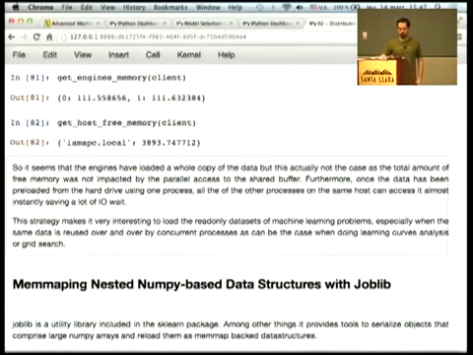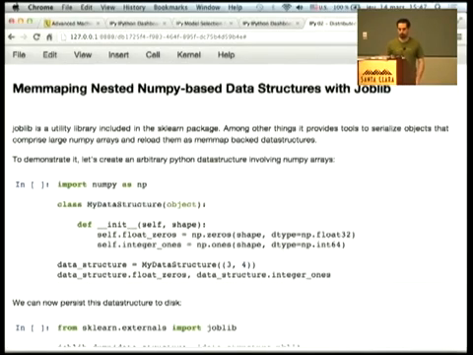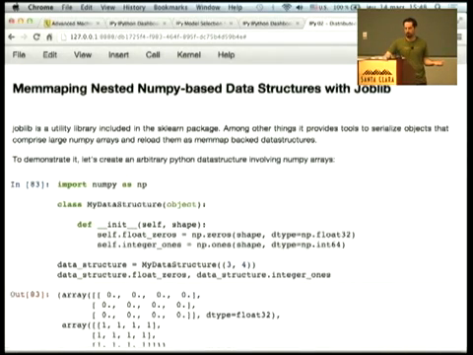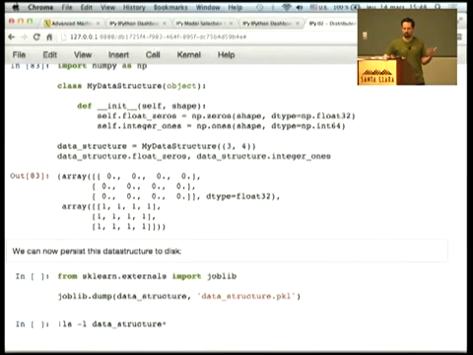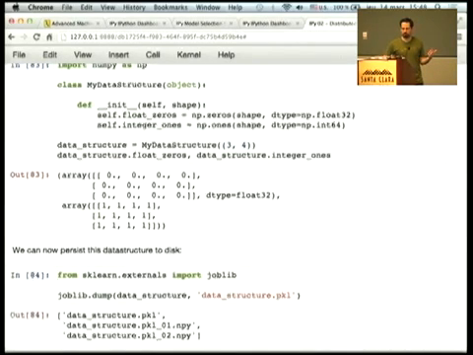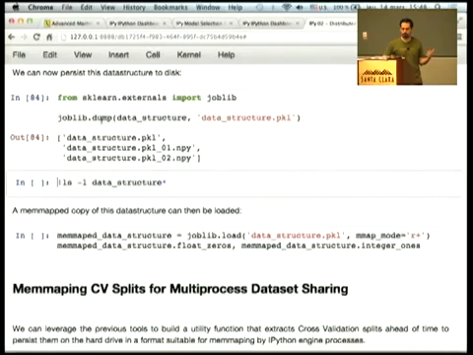Okay, so that's it for memory mapping. But instead of using the memory map API manually from NumPy, we can use the helper functions from joblib that make it possible to dump any kind of data structure on the file system and then open it in memory map mode automatically. So if I write a class that has a NumPy array inside, I can write this class on the hard drive by using the dump method of joblib here.